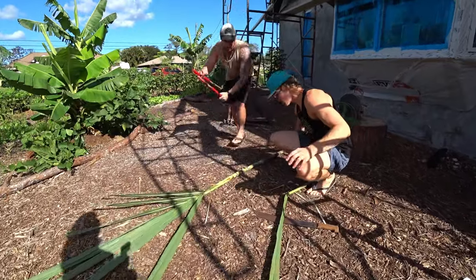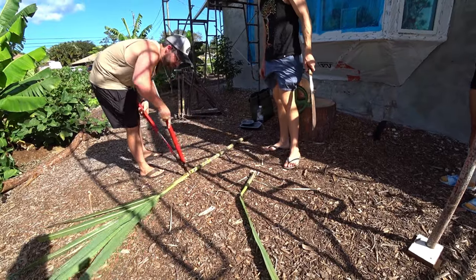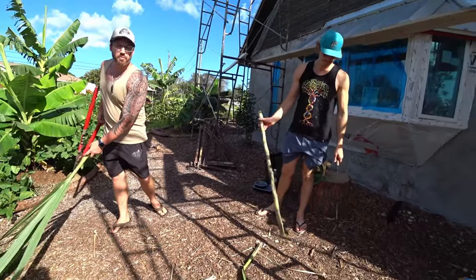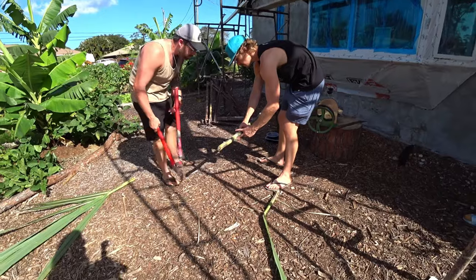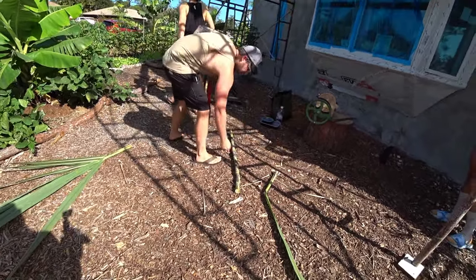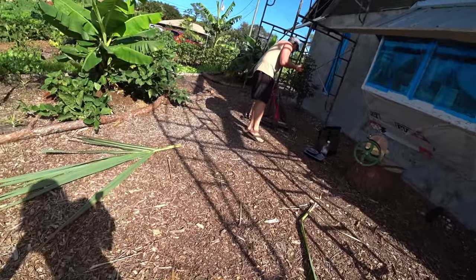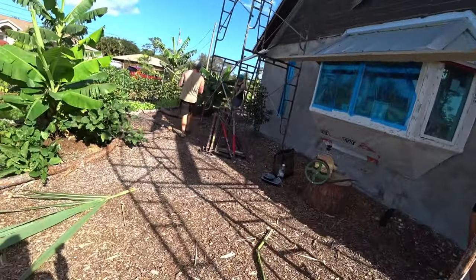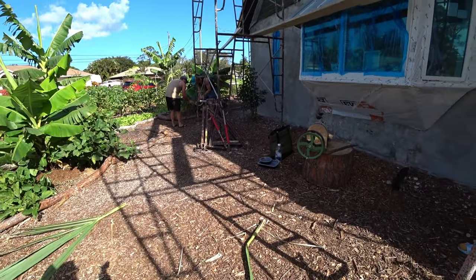So what you do is take the top off because it's usually sweeter down near the base. You could zoom in when you edit. We learned you want to make it a little smaller — cut it down — and you want to rinse it off. You can see the lines in here where it splits.